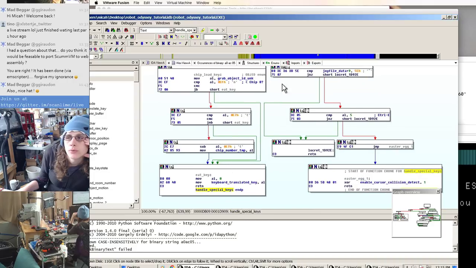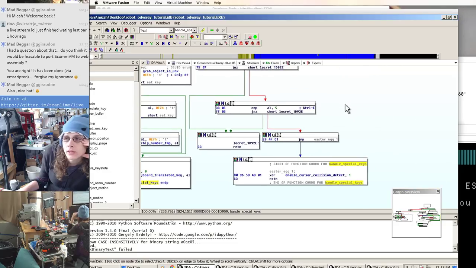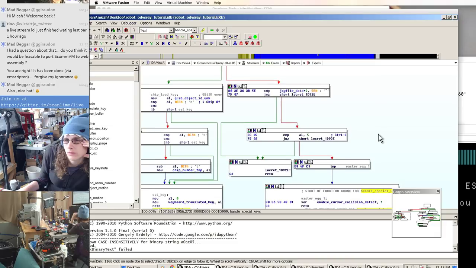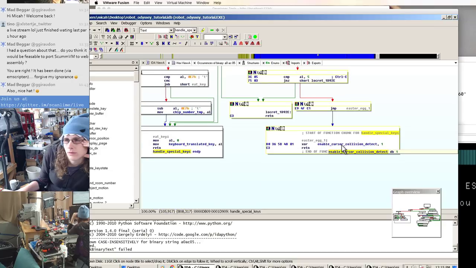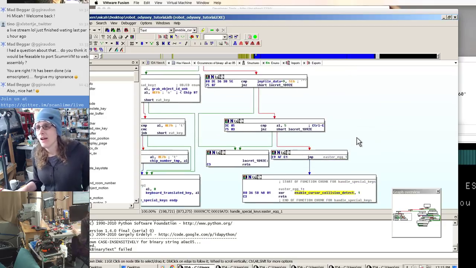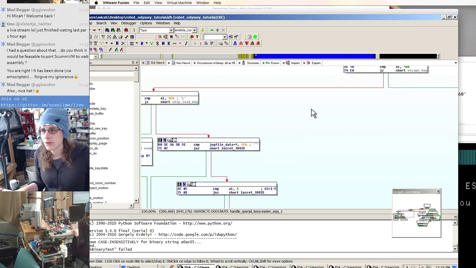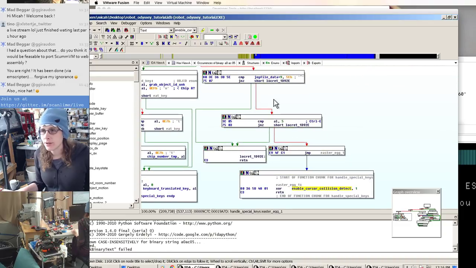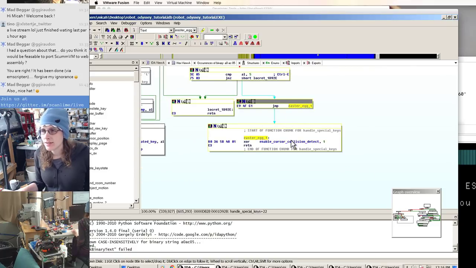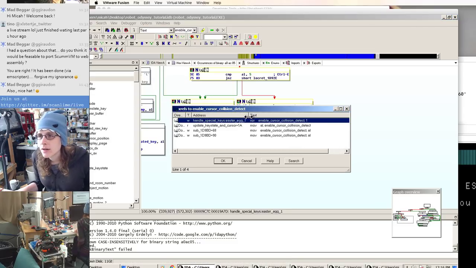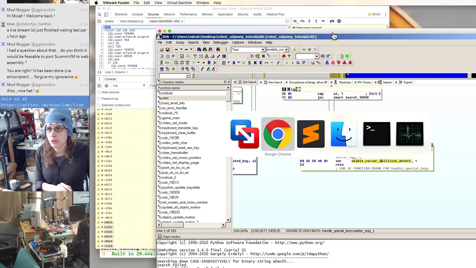Oh, geez, this is the chip menu. Whoa, Easter egg? I forgot about this, really? It looks like this is code to handle a special key. I have it labeled Control E here, and Easter egg, and then it sets or unsets this cursor collision detect flag. Is this like a walkthrough obstacles mode? So I don't have control keys wired up right now. Let's try this on DOSBox.